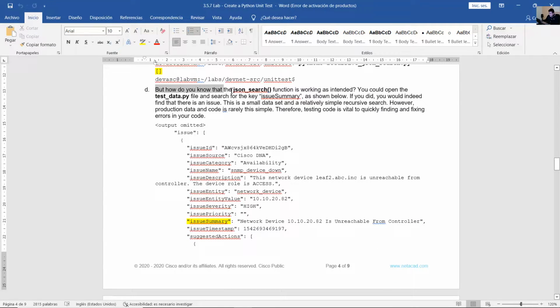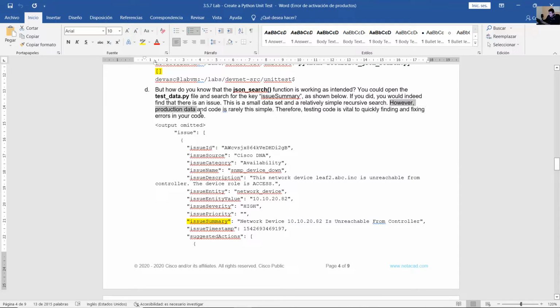But how do you know that the JSON search function is working as intended? You could open the test data file and search for the key issue summary as shown below. If you did, you would indeed find that there is an issue. This is a small dataset and a relatively simple recursive search.